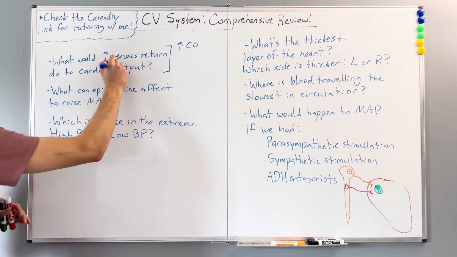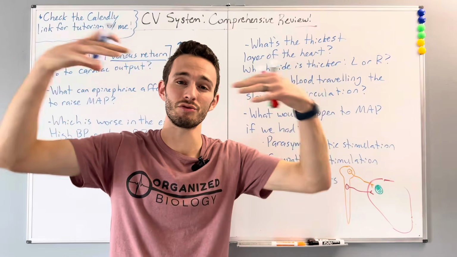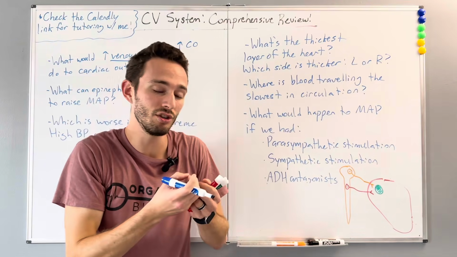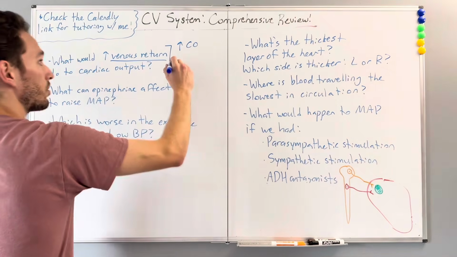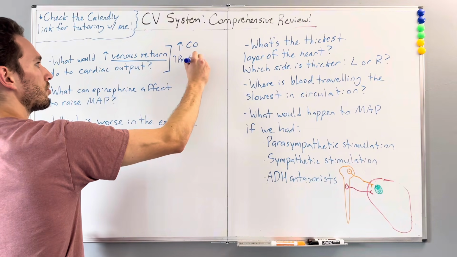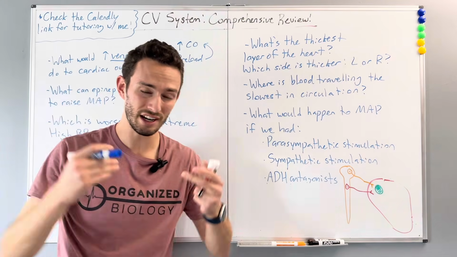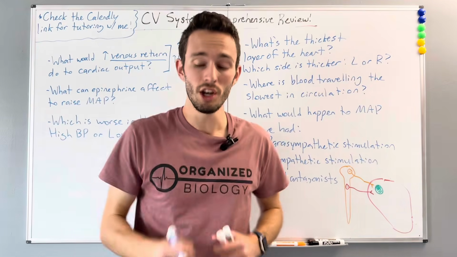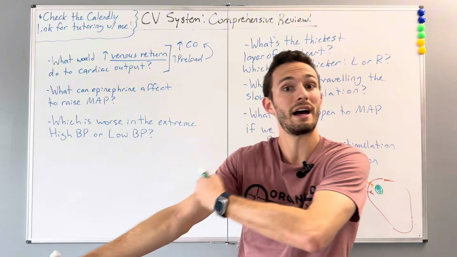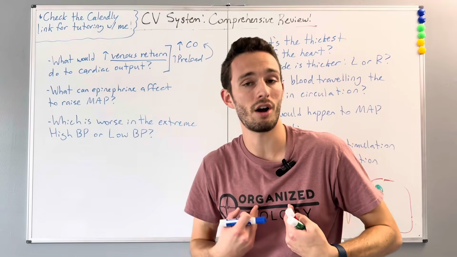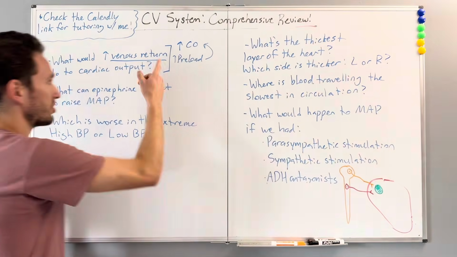Now, the reason for that is increased venous return. We're filling the heart more if we have more venous return, bringing blood back to the heart. And if we do that, we fill the heart, and what does that do? Well, we know that it increases preload. An increased preload leads to higher stroke volume, therefore higher cardiac output. Now, this is actually the major mechanism when you're exercising. You're contracting your muscles, compressing the veins, forcing blood back through those valves, one-way direction, back to the heart. So that way, obviously, we increase venous return, increase preload, increase cardiac output.